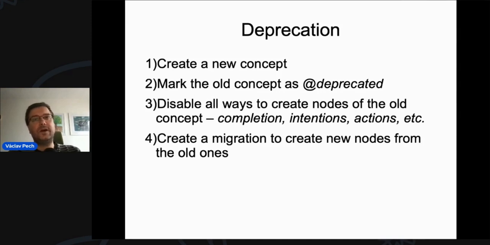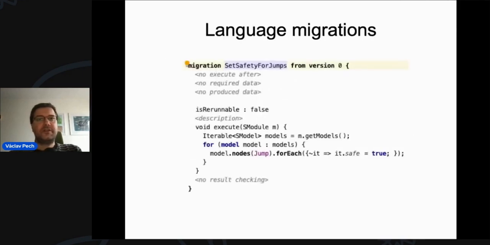But you have to keep it at least for one version so that the migration can actually safely migrate the code. So here's just an example of such a migration that would be very simple to do for our jump, which we will not do in the code. Basically, the code will go through all the models, detect all the instances of the jump, and update them, right? So essentially, it's a script going through all the models of the user code, touching the instances that need to be touched, and doing the necessary changes to them, be it adding new children, replacing them with some other nodes or concepts, and such.